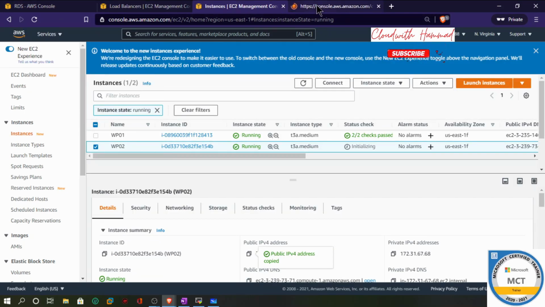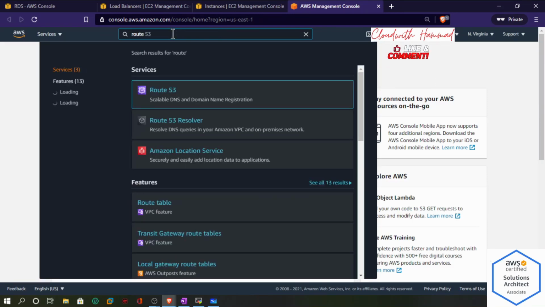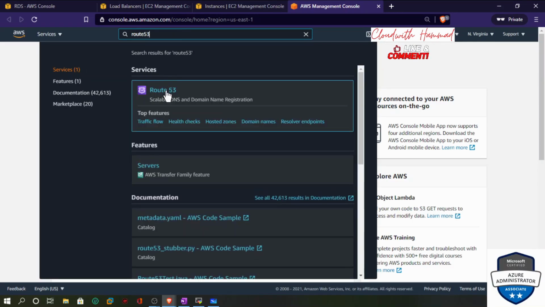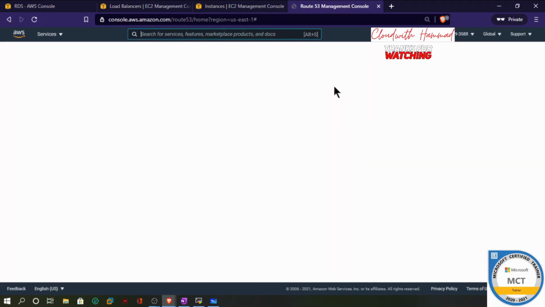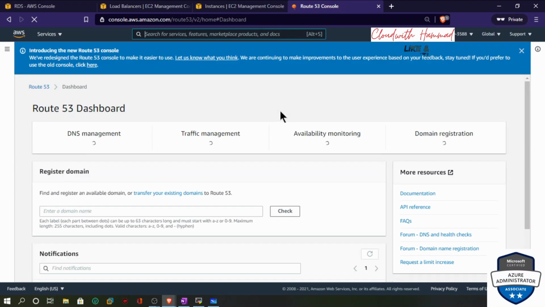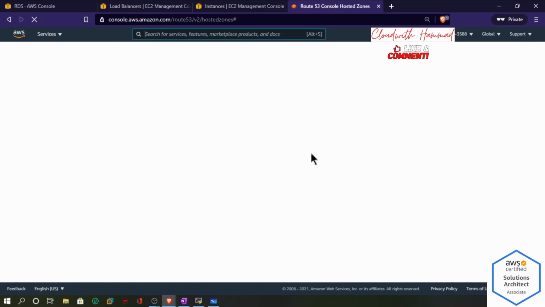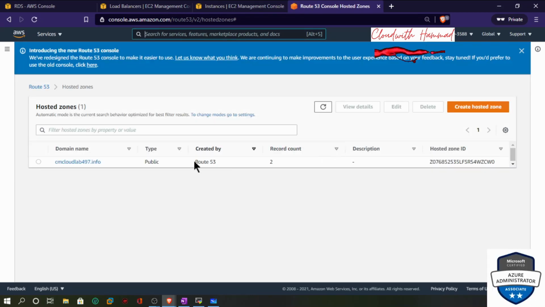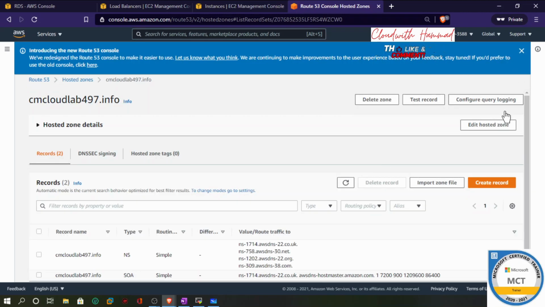We'll go back here and go to Route 53. We have one hosted zone. We'll just use this one for now.